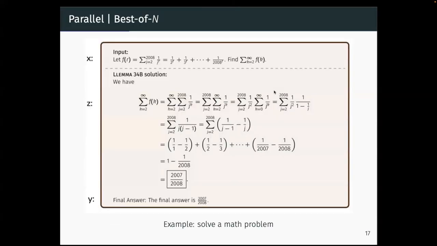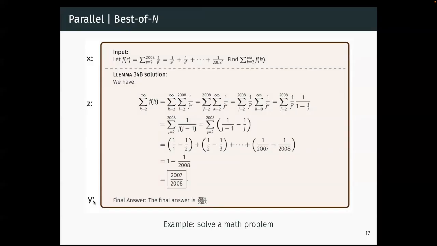Let me show another concrete example and also get some intuition for why you'd want to do this. Again, we want to solve this math problem, and you don't have to read through the details, but we have some input X, an intermediate solution Z, and then a final answer Y. One question is: what if we had a perfect reward model?